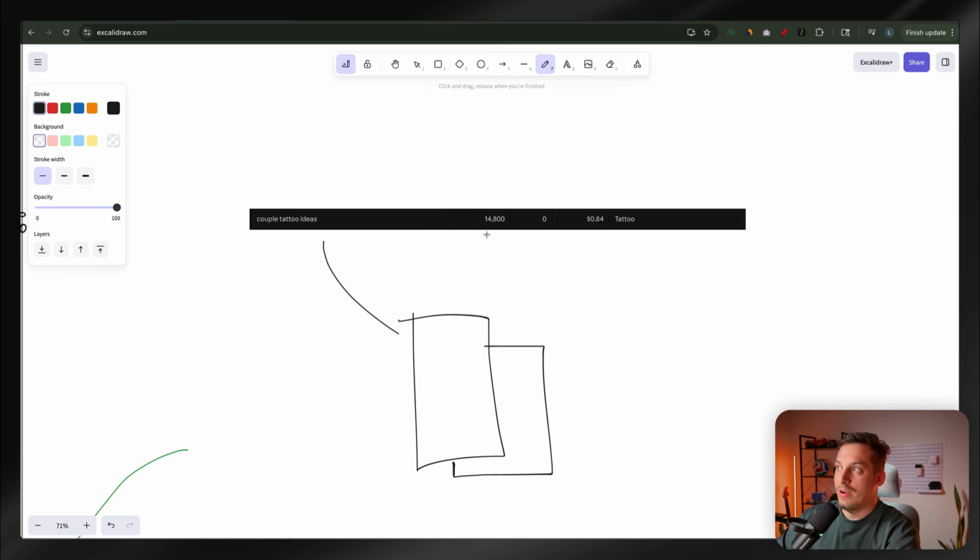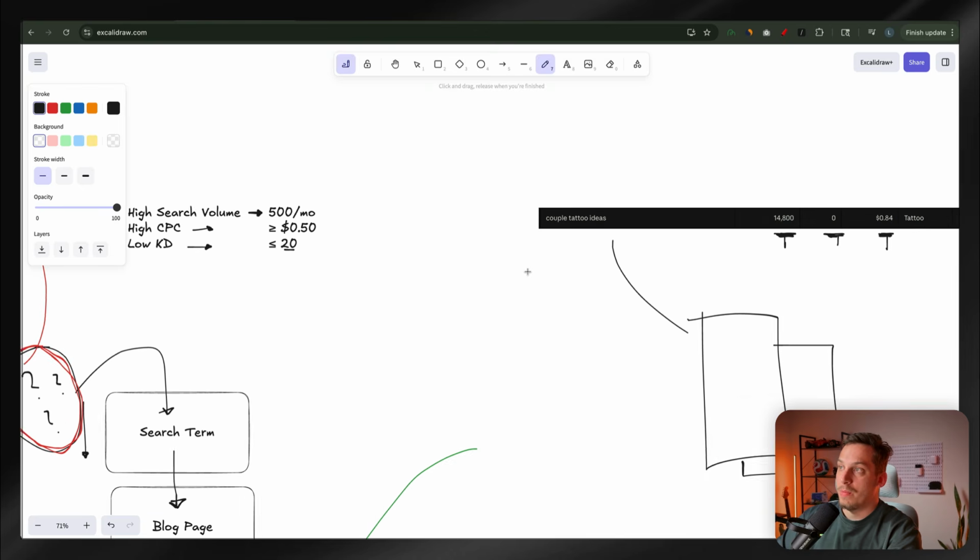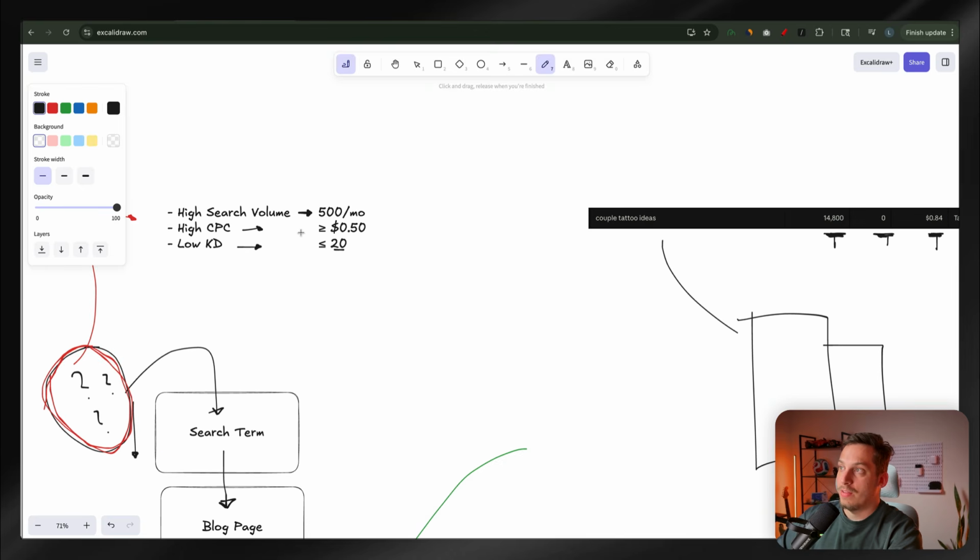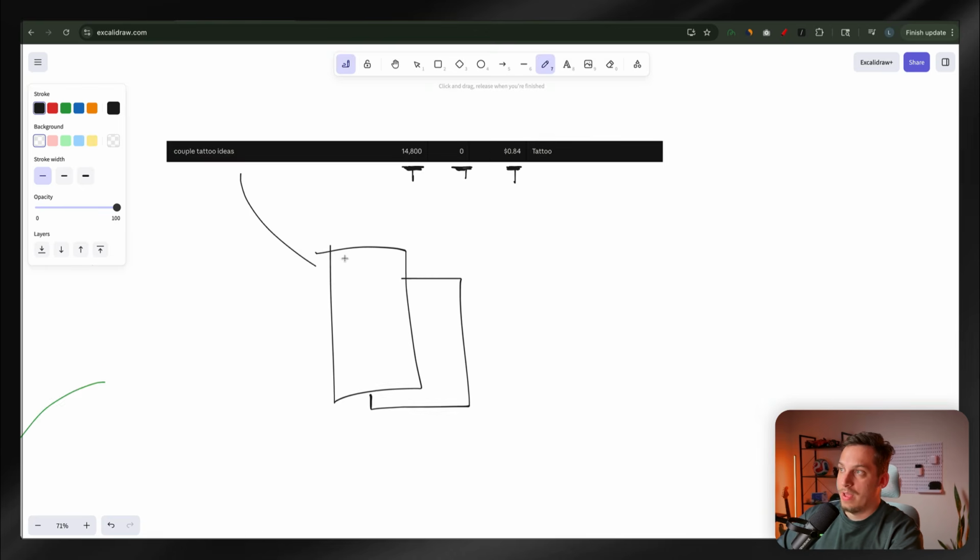And it has a pretty high search volume based on that DataForSEO info. It says 0 competitor difficulty or keyword difficulty, and it has a higher cost per click than what we want. So that's pretty good, right? We want this to be over 50 cents. So we have topic 1, this is going to be topic 2. You can come up with hundreds of these topics. Honestly, over here, the more the merrier.